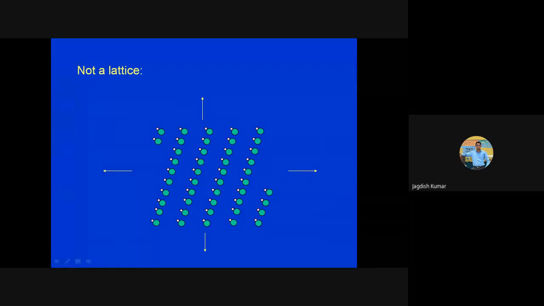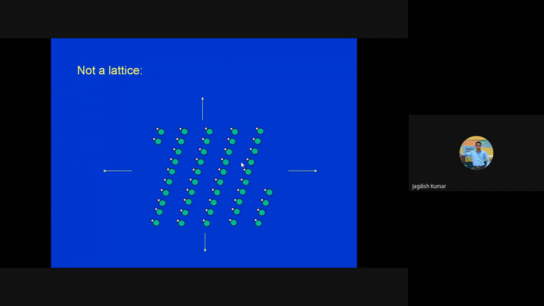But the main thing is that a lattice is a periodic arrangement of points only. In this diagram, these are not just points, but this is a structure. You can see there is one dot associated which is smaller, and there is a bigger dot or a green one and some white dot, right? So that is why it is not a lattice. It is some periodic structure, but not a lattice. So for something to be called a lattice, it must be a periodic arrangement of points.